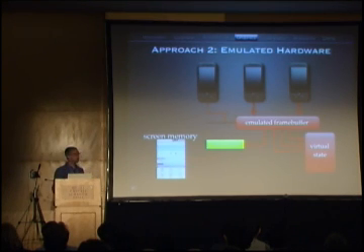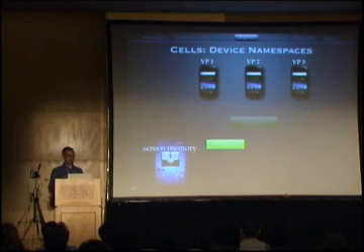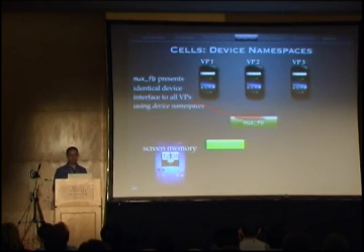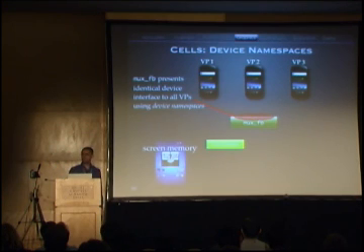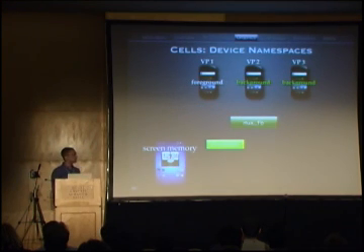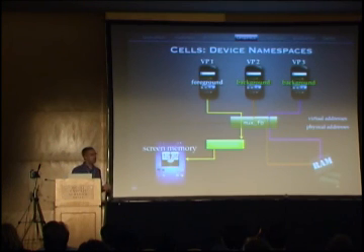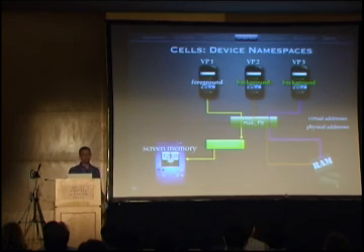The Cells solution is device namespaces. We created a new device driver that we call the MUXFB, or multiplexing frame buffer driver. This is a simple device-independent wrapper to the underlying hardware frame buffer, and remembering how a frame buffer works, we allow foreground processes to directly map screen memory into the virtual address space. Background VPs map a region of system memory. So this allows pass-through access from both the foreground and the background VPs. The MUXFB distinguishes the access from the different VPs using the respective device namespace.